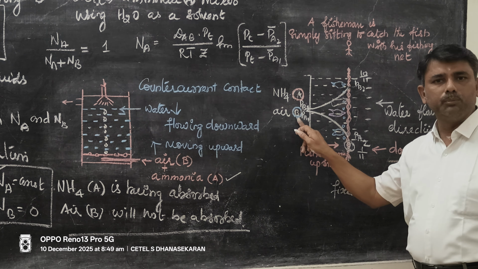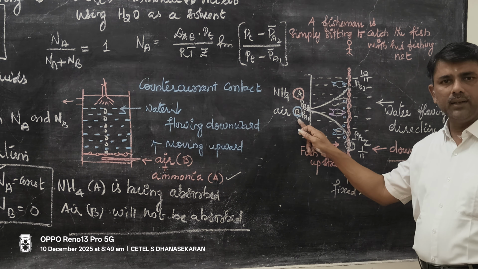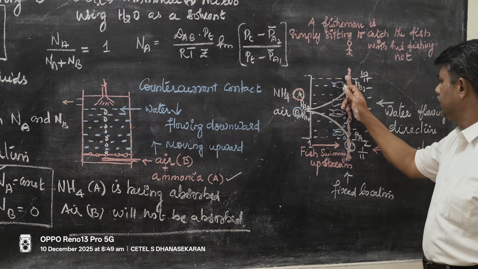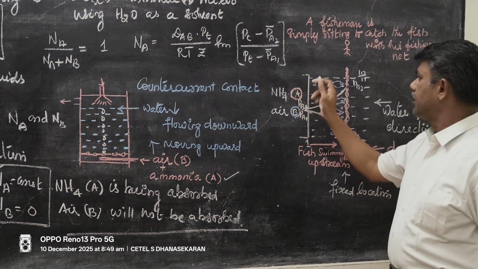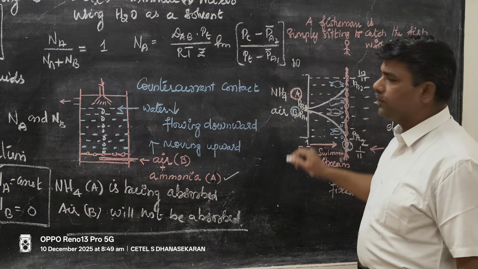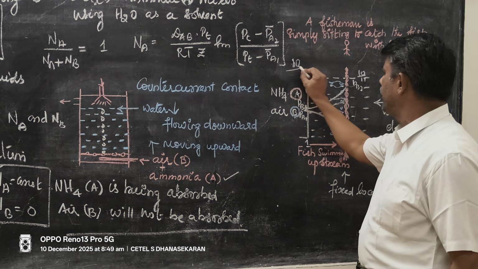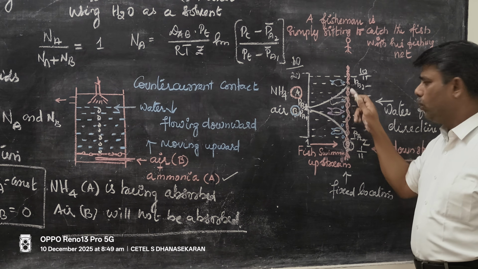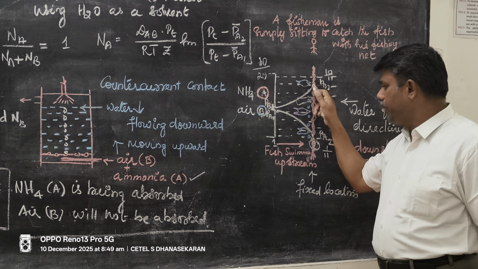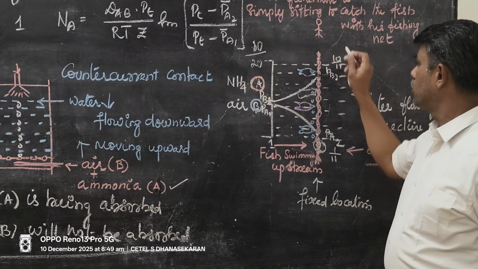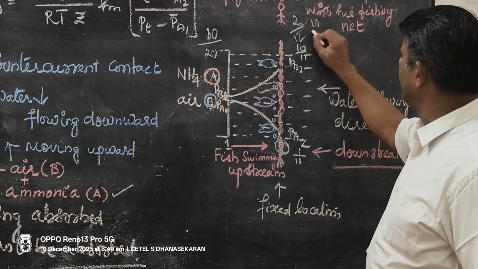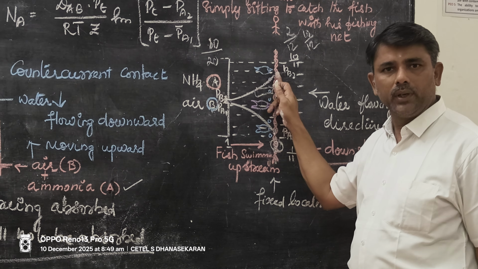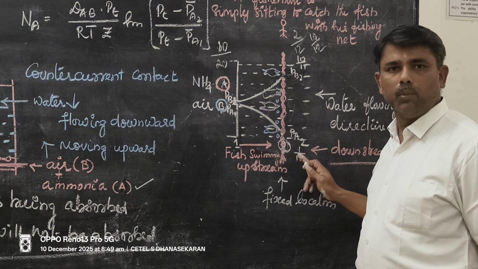At the same time, fish B, component B, its velocity is equal to velocity of downstream water. So all the B will be settled perfectly here. 10 number of A and 10 number of B means 10 divided by 20. That's why I have put this information in the middle. Here 10 number of B, only 2 number of A. So 2 divided by 12, 10 divided by 12. Clear? For mole fraction or pressure fraction. Hence PB2 in the top position, PA2 in the bottom position.